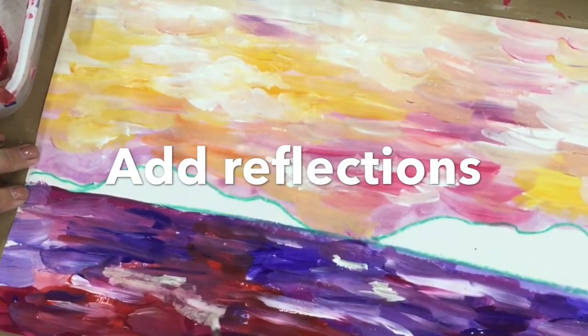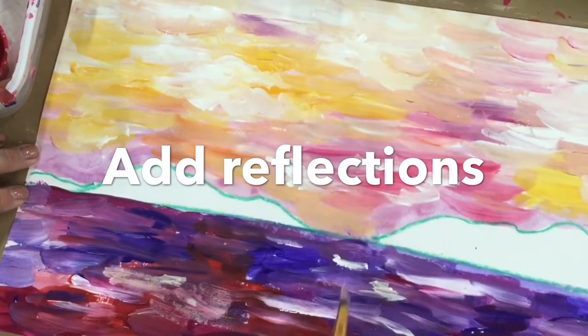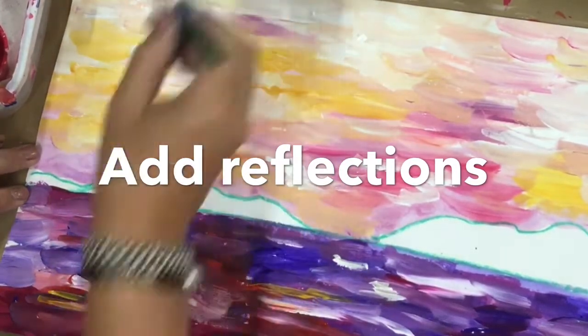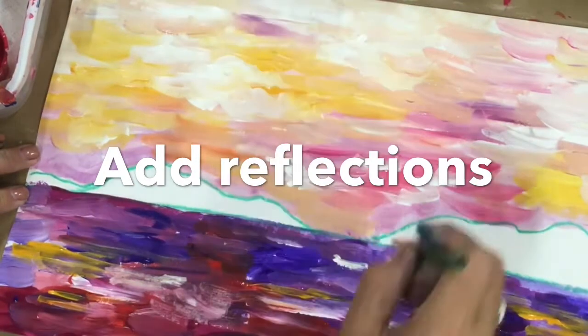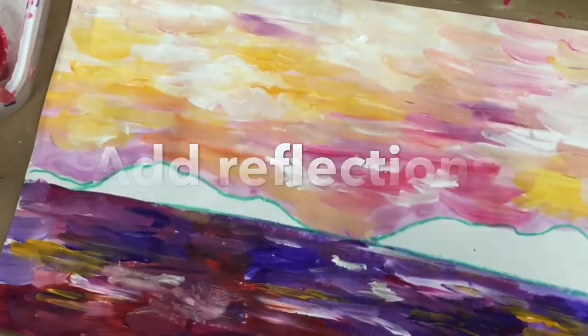Now, when we have light up in the sky like clouds, you're going to want to add the reflection. I'm adding just a little bit of white here and there. I also, because I have yellow up in my sky, I'm adding just a little bit of yellow into my water so it looks like my water is reflecting what's above.